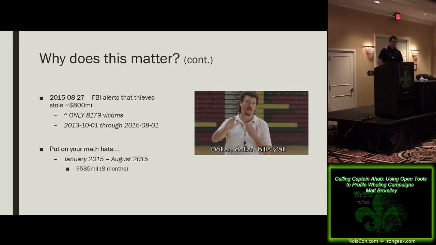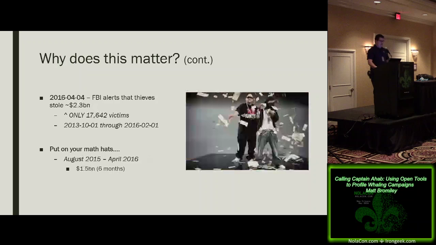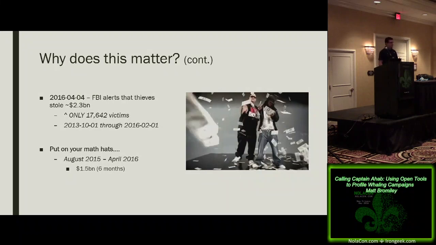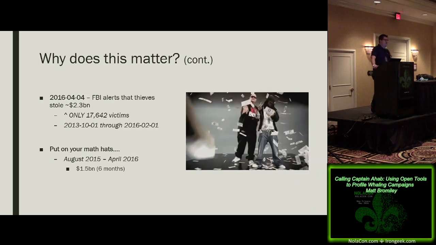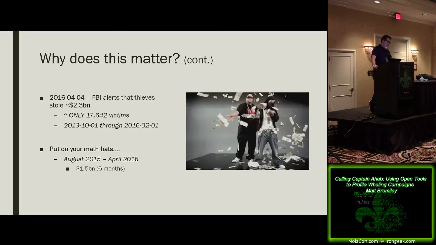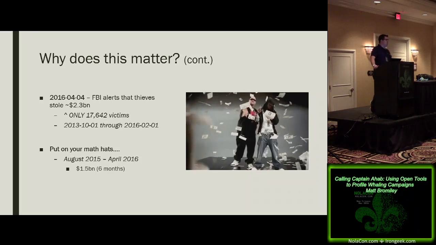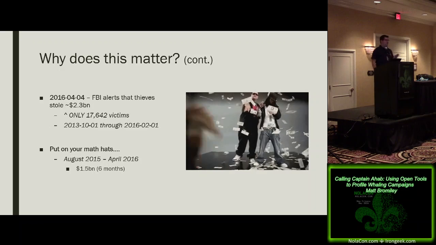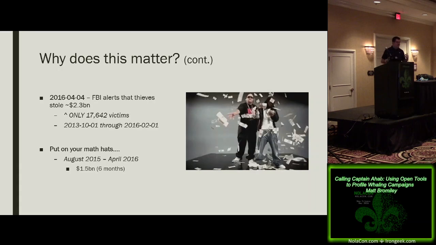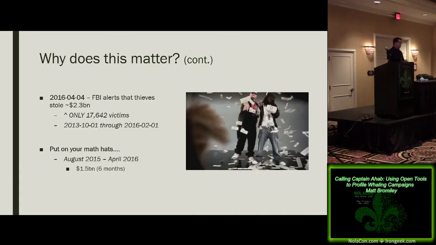Fast forward to August 2015. The FBI updates their alert. These guys have actually stolen now closer to 800 million. Within an eight-month time frame, that's close to $600 million. Now, I really like my salary. Oh my gosh. These guys are pretty serious. They're able to take some money out of my wallet. Let's get even more serious. We had an alert come out beginning of April of this year. We're now up to 17,000 victims. And in that time frame, we've got $2.3 billion stolen. In a six-month time frame, $1.5 billion stolen from these businesses.